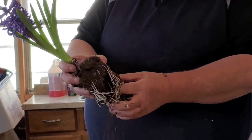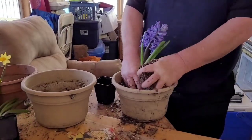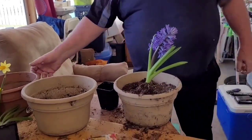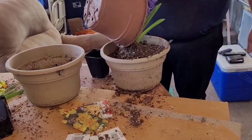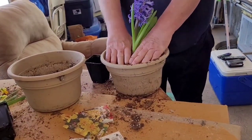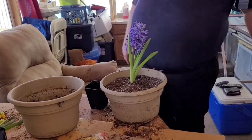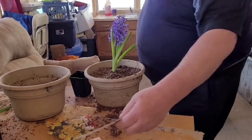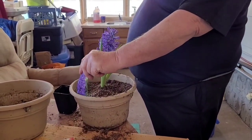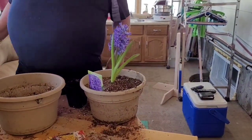Potting soil is a little better for them. No rocket science here — you just spread the roots out, put the bulb in, and put dirt around it. If you can't remember what these plants are, you can take the label and stick it in the dirt on the side of the plant. That way when your friends come over and ask what it is, you'll know.